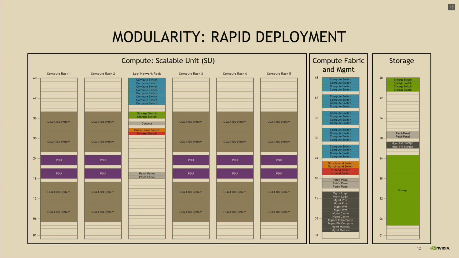So there's the compute scalable unit, and then we have our compute management fabric. You can think about these as the spine switches, and then you would have another one of these for core switches, depending on how big of a cluster you want to build. Then we have separate out-of-band and in-band management switches. We have various patch panels, common things to be able to route around and keep IPMI and general flexibility up. And then we have a whole bunch of management nodes that do different things. And we have high availability, so we have replicas of a bunch of these nodes.